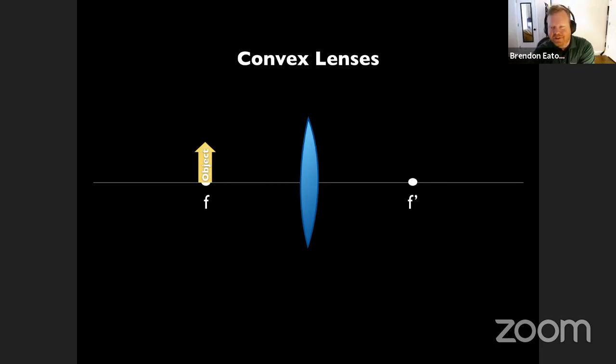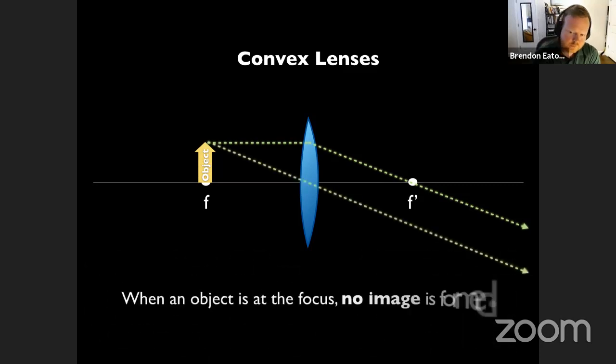So if we notice on this one, we can still use all the same rules that we've talked about so far. Light leaves the object parallel down through focus. Light leaves the object, goes through the center of the lens, keeps on going. But here's the problem. Notice on the right-hand side of the lens, both of those refracted rays are perfectly parallel to each other. So even if we tried to trace them backwards to the same side of the lens where the object is, as in the previous example, they will never converge. So in this case, when the object is at the focal point, no image is formed.